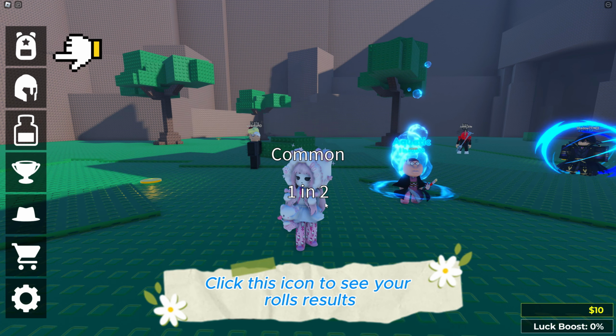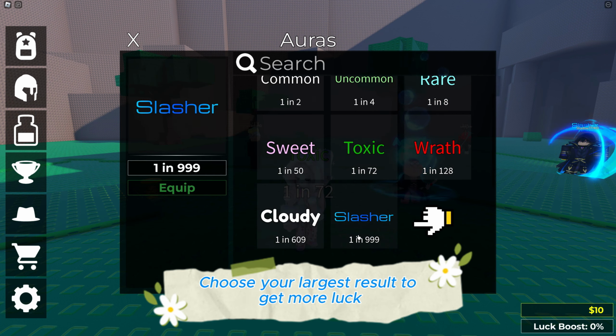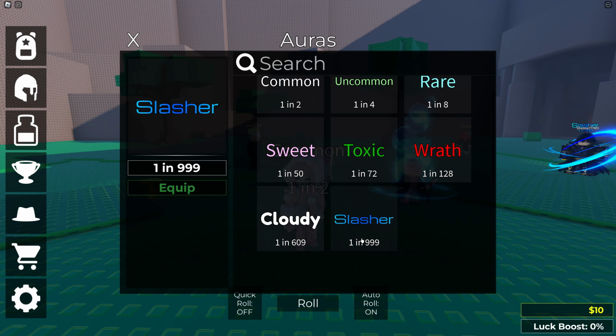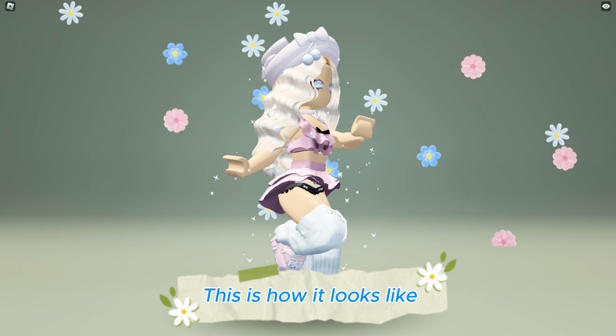Click this icon to see your rolls results. Choose your largest result to get more luck. This is how it looks like.